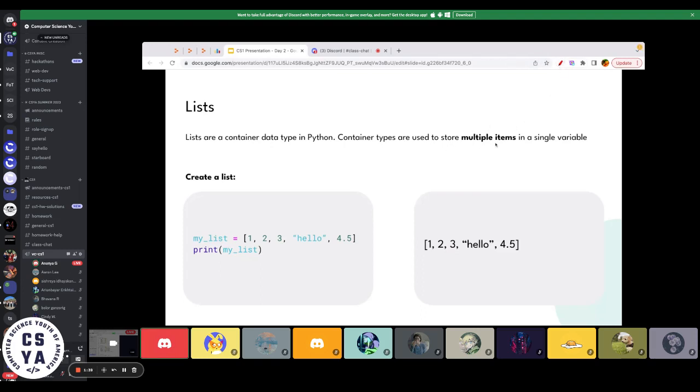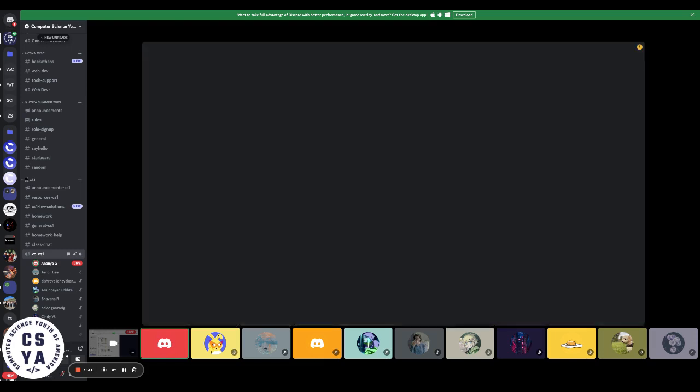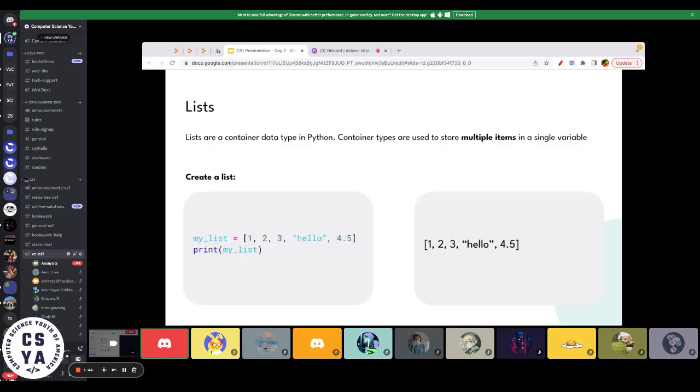So a string stores one string, right? Like it would store just hello, and that would be the only thing in there. But for lists, we can store, for example, this thing defined as my list, and it's 1, 2, 3, hello, and 4.5.